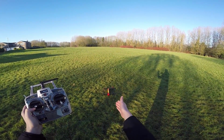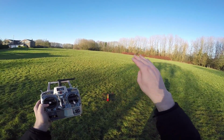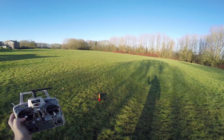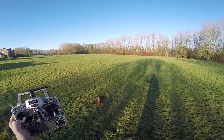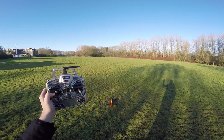Okay, so I have got the battery plugged in. There's no on and off switch on this, so you have to plug the battery and then put the canopy on. I've also put a voltage alarm buzzer on it as well. It's a little thing that attaches to the balance port of the battery because it has no voltage telemetry or buzzer. So, I'm going to start off here in 6G mode.